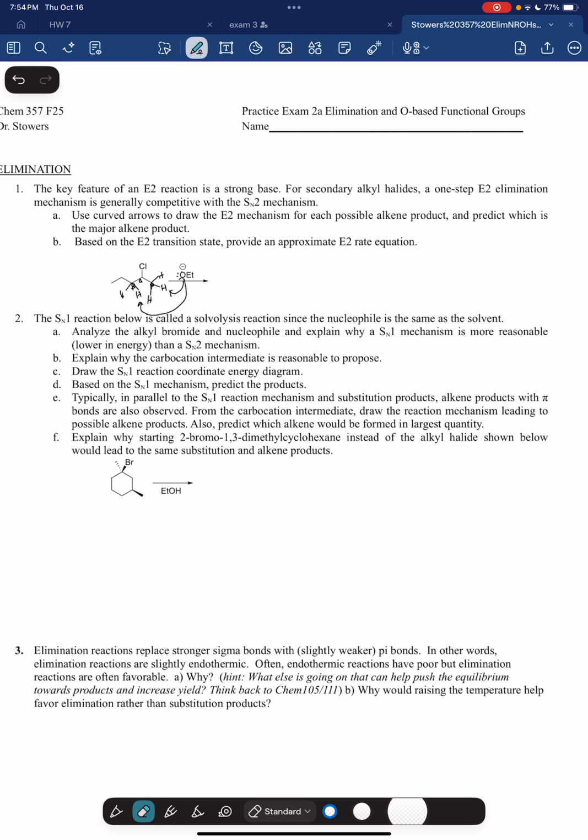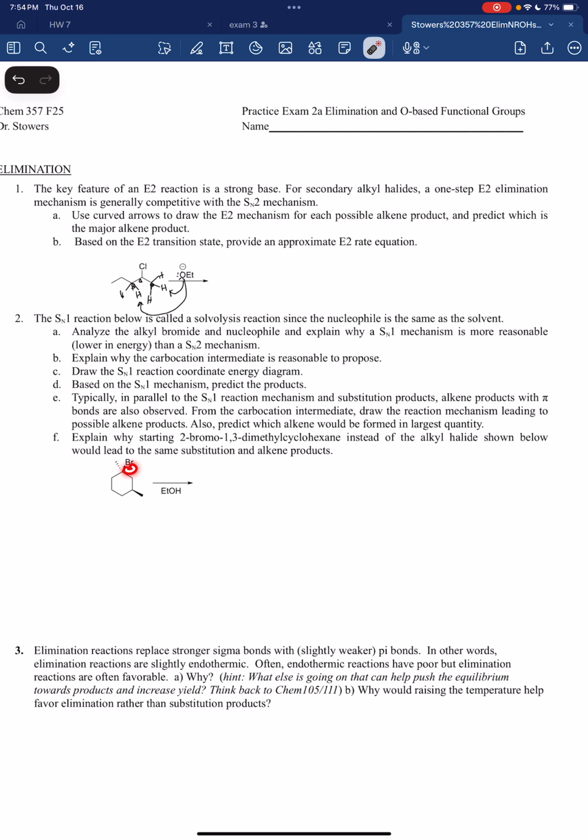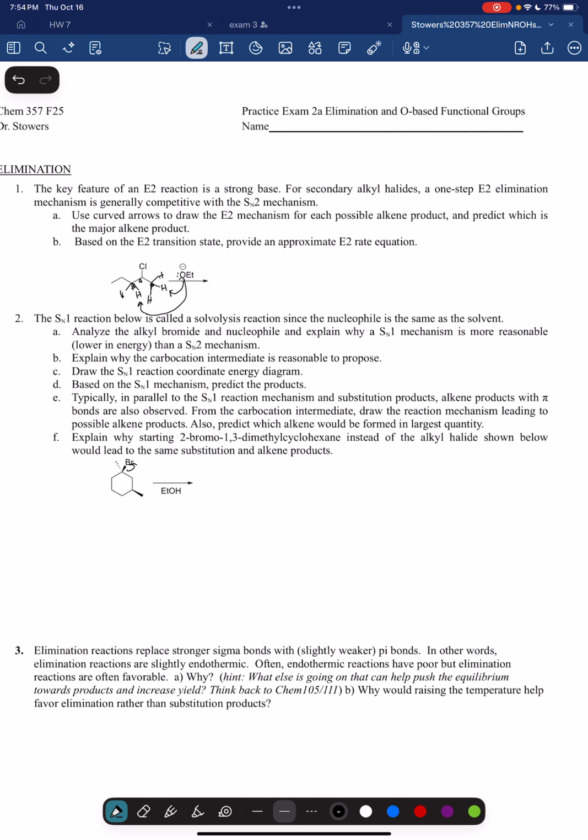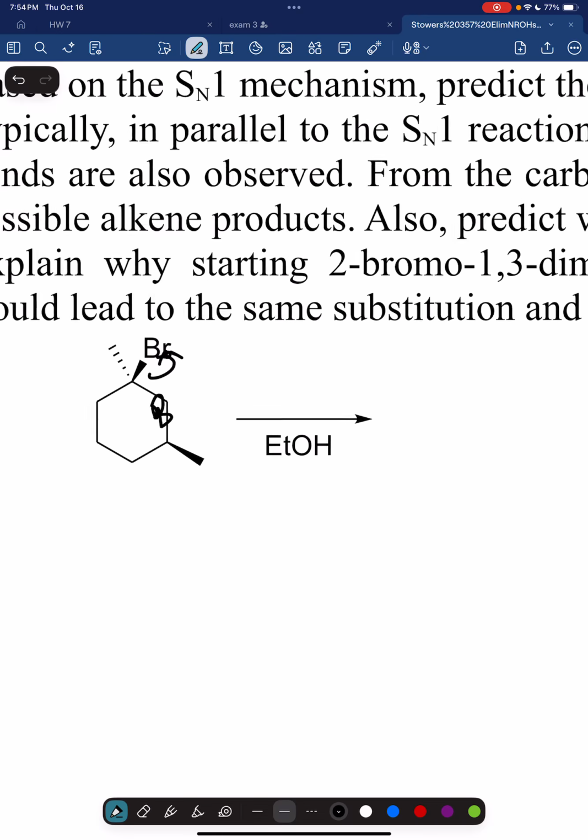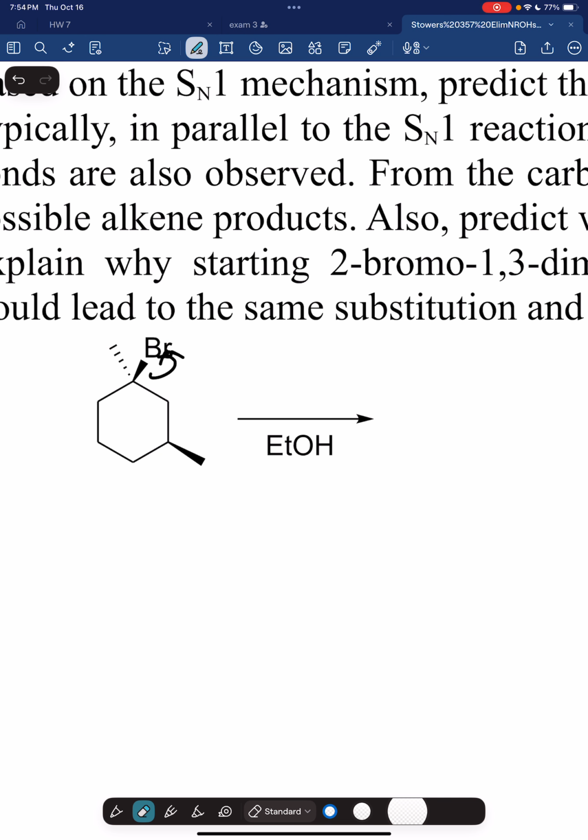You know that the first step of an E1 reaction and an SN1 reaction will be the same. Bromine will leave. And then with this specific reaction, remember to always look at the beta carbon, and then from that carbocation, look at the beta carbons and the hydrogens attached to them for the second part of the reaction, which is the acid-base reaction. I'm not going to give too much away, hopefully.